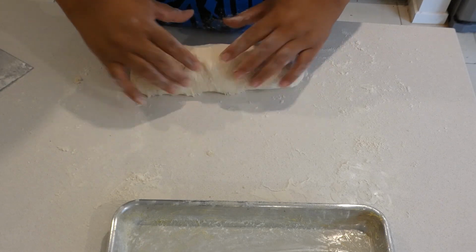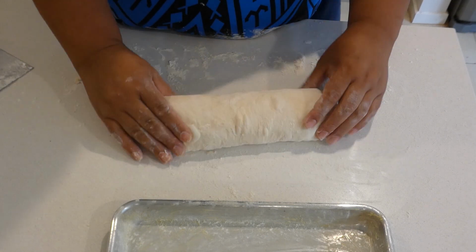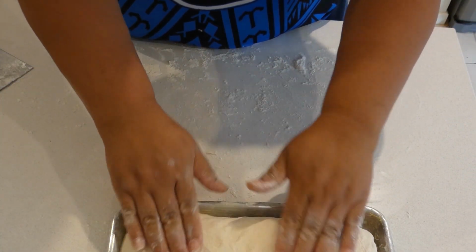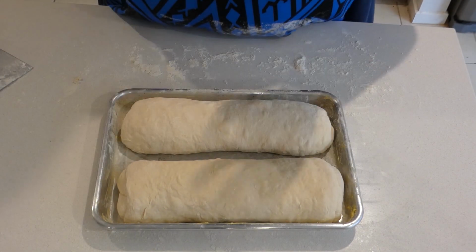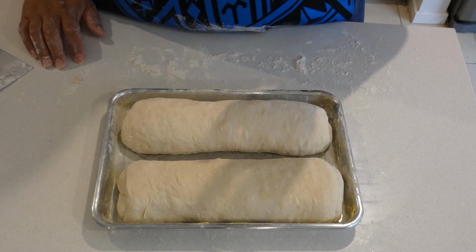Okay, and then you turn it over and make sure you roll it on more flour. And then transfer it onto your prepared baking dish. You could do this in a bread loaf tin. I like it this way. I like to make it this way. I like to have a long size or long loaf. I will show you in a minute what it looks like when it comes out of the oven.